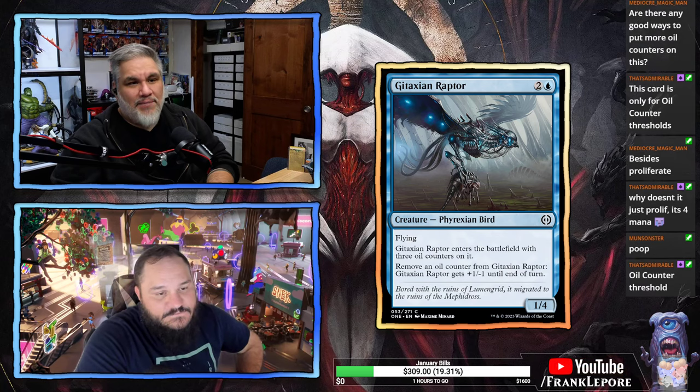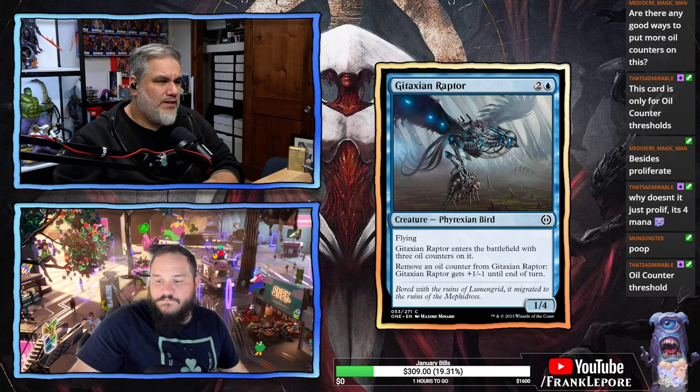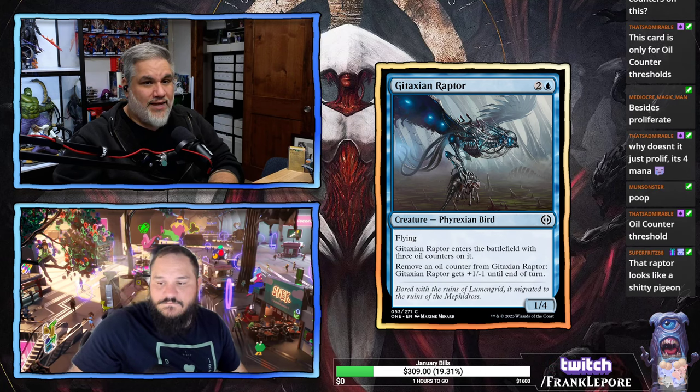But in the late game, like that bird from Kaldheim, the Mistcaller or whatever it was, I'm attacking for 4 regularly in the late game with that thing. With this guy, I can attack for 4 once, and then it's a 1/4 forever. That raptor looks like a shitty pigeon.